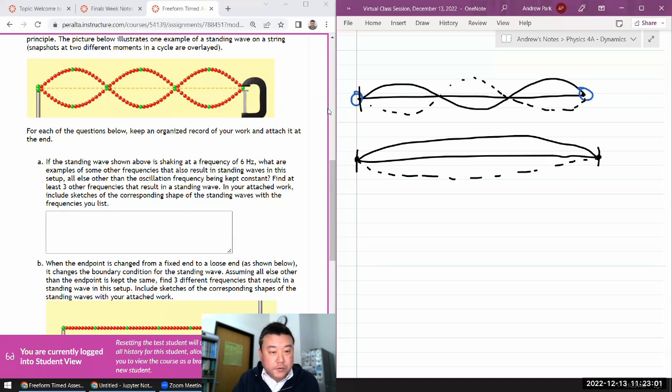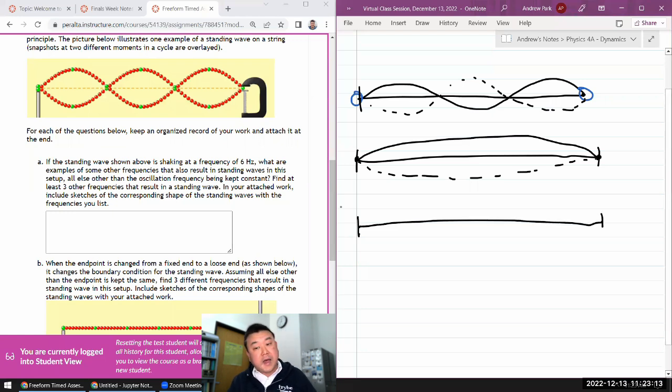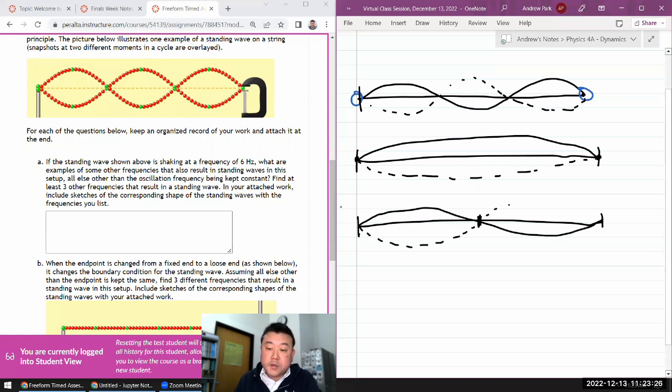That would be some other frequency that also results in this. I could have also gone to higher frequencies if I wanted to, but they want three other frequencies. The next higher frequency, or shorter wavelength, would be where there's an additional node in the middle. That's the pattern that you see with standing waves: when going from one harmonic to the next, the consistent thing you will find is the presence of additional nodes, or additional antinodes if you want to count antinodes.